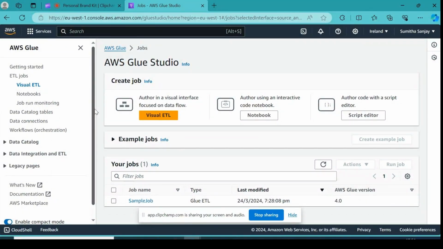Let's see how to create an ETL job in AWS Glue Studio. As we know, AWS Glue Studio is an extract, transform, and load platform, and it gives us a lot of functionalities to load data from various sources. It can be from a database, it can be from any repository like an S3 bucket. So it's really helpful for us to understand how the data would look from the source and then transform it based on the use case or the requirement onto a specific format.